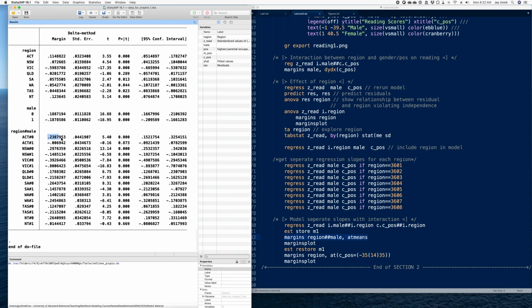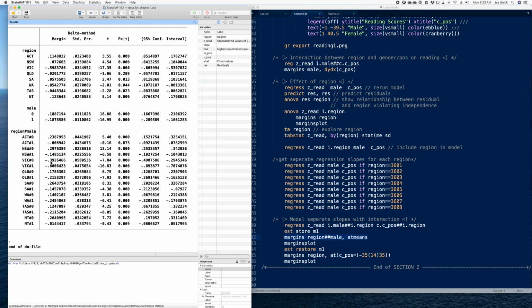so this is the slope for a female, or this is the mean for a female in the ACT region. This is the mean, and remember when we calculated the mean, it was really functionally 0 for a male in the ACT region. This is the mean for a female in New South Wales. This is the mean for a male in New South Wales. And wow, look, see, you notice that this difference is a little bit narrower than this difference. So females do a lot better in New South Wales, and females do a little better in New South Wales.